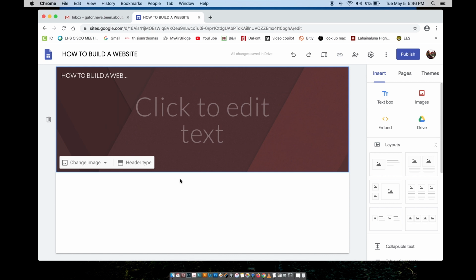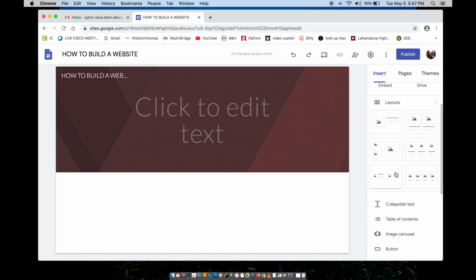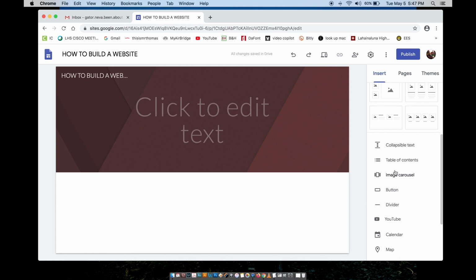From there, it's up to you to start putting in content. So if you want to type down here, you want to add stuff, remember you come over here to insert, and from insert, maybe we'll add a text box, maybe we'll add images. You can put together some form of a layout, which it'll show you, so like a picture and text, or picture, text, etc. You can set up a table of contents.